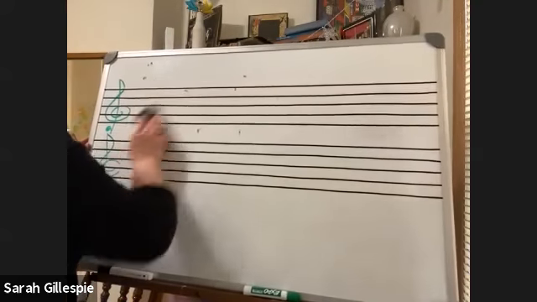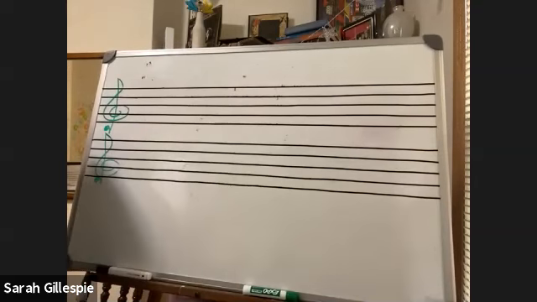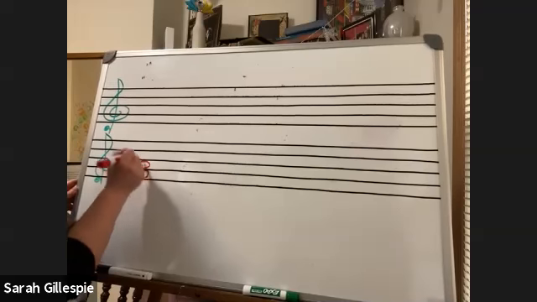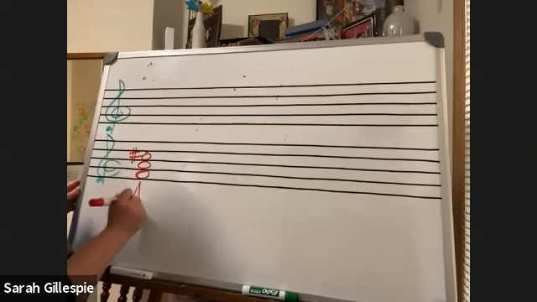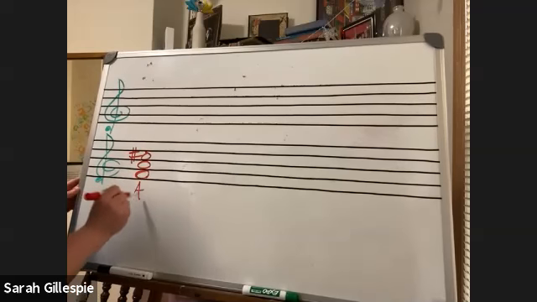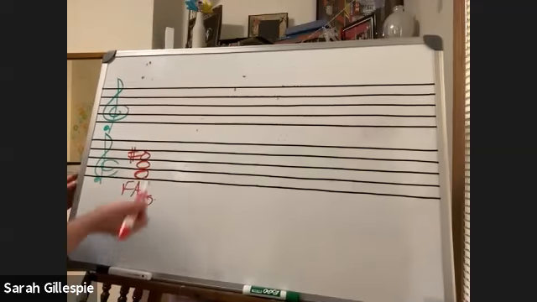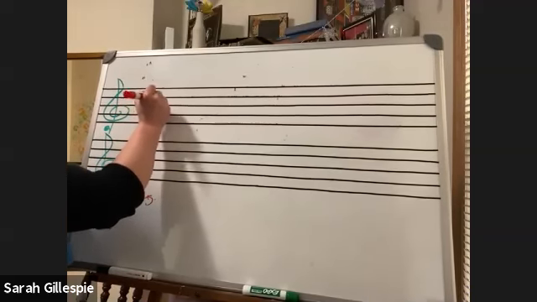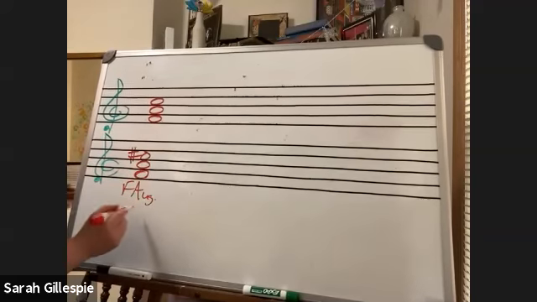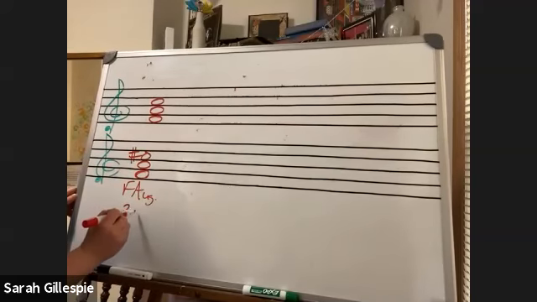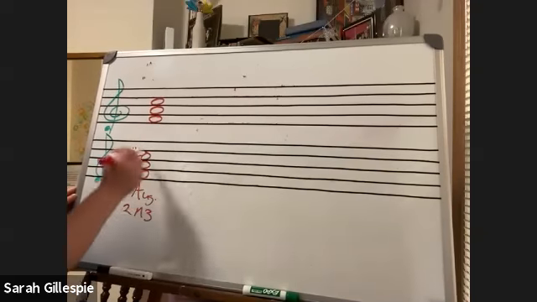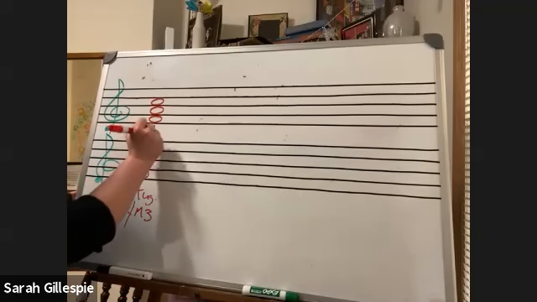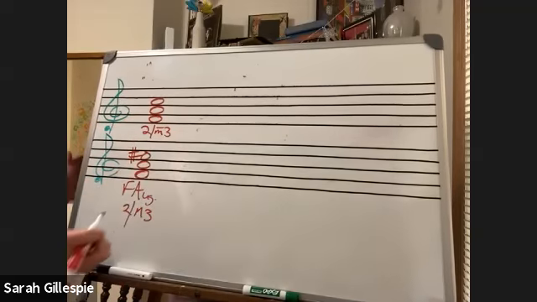So let's jump in really quick and talk about diminished chords, because I've already given you hints on those. An augmented chord is two stacked major thirds, right? So you got da, da, da, da, da. This is your augmented chord, right? So this is an F augmented. Let's go back to F. So if you have an F chord and you want to write it as a diminished chord, augmented chords are two major thirds stacked on top of each other. A diminished chord is two minor thirds stacked on top of each other.